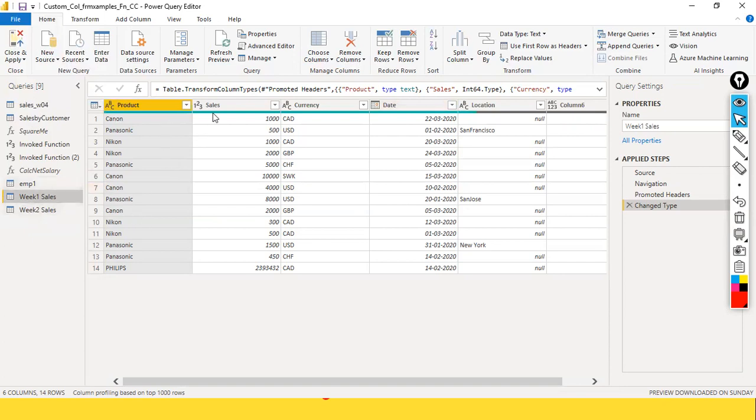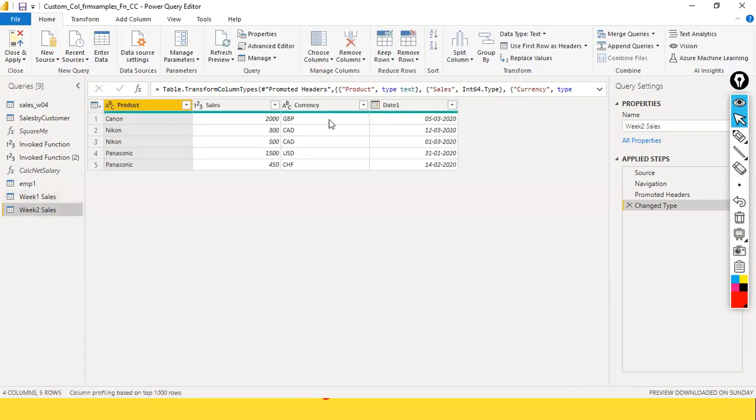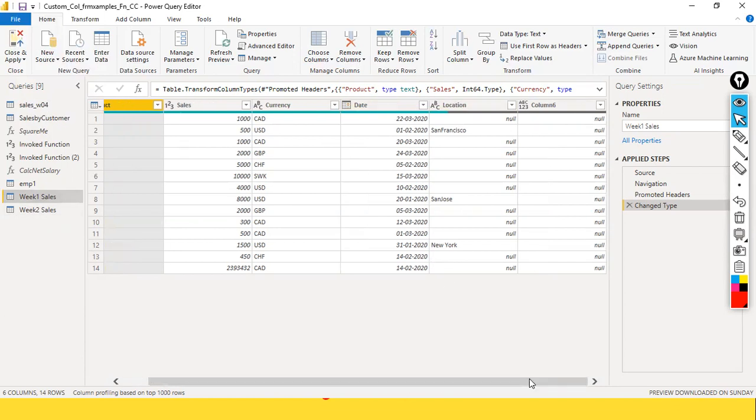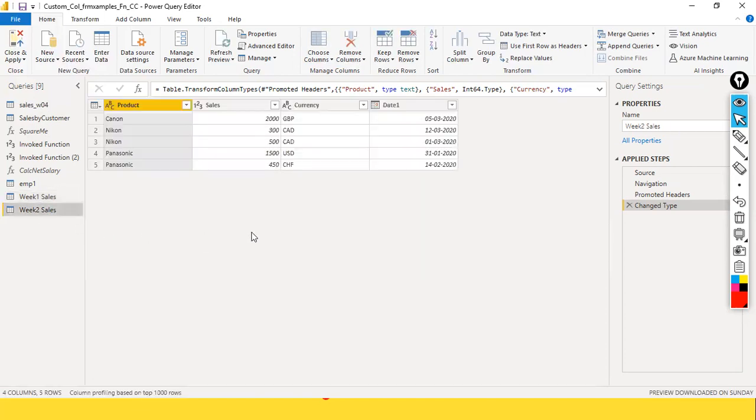Here, the first 3 columns, product, sales, currency, and if you see here, product, sales, currency is matching here, good. But here you have Date 1, whereas here you have a Date column. And apart from this, you have location and other columns. If the management needs the location column to be made available as part of the report, then you need to make sure that you have a location column available here. If you don't have it, then you ask them back. I don't see the location column.